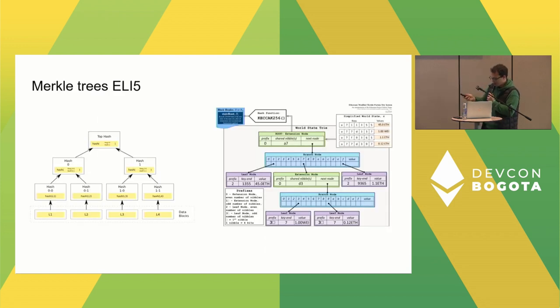Essentially, it's this idea that I can take whatever amount of data and commit to it in a cryptographic manner by using this data structure. On the left side, we see a standard Merkle tree. All the data goes to the bottom, and we hash it. You know what the hashing function is. Then we combine two hashes together, hash them, and keep doing that until we get to essentially one hash, which is what we call the root. Then the modified Merkle-Patricia tree, to be exact, is the data structure that we use in Ethereum. What you see here, I hope, is that on the top we have the state root, and essentially the state root is the root of this tree.